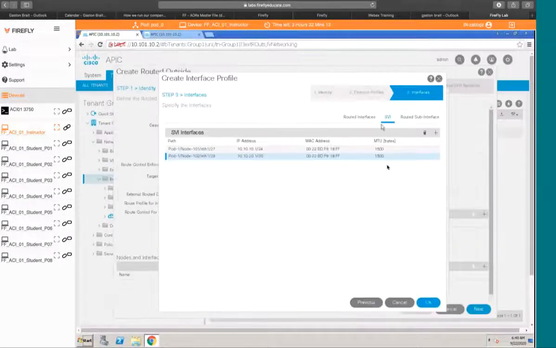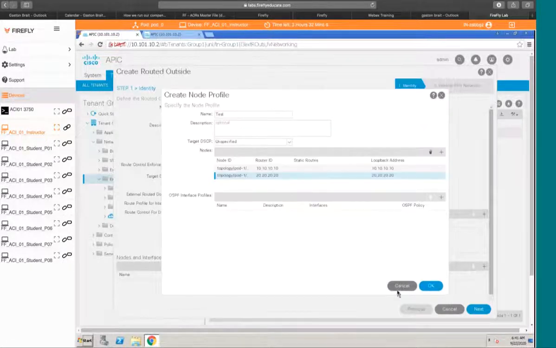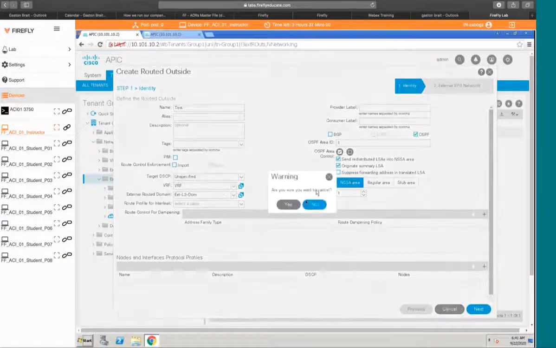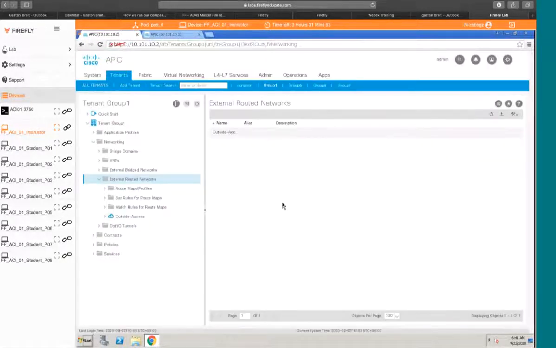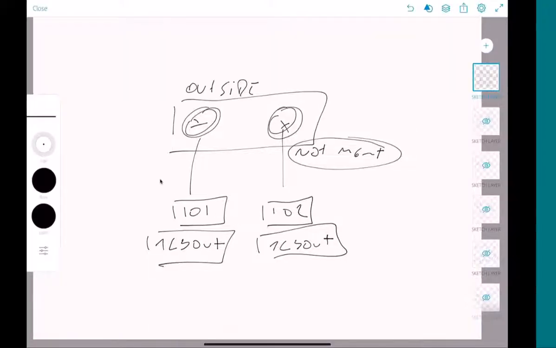Okay. So as you see, you can create 2. So this is, I'm going to cancel out because those interfaces are not actually set up. But that is how you set up the L3 outs. Okay. Any questions with what we've seen so far before we keep going?